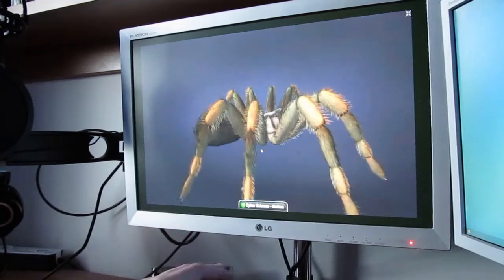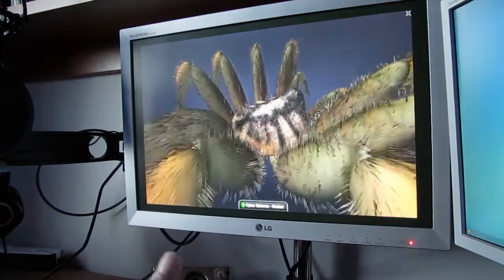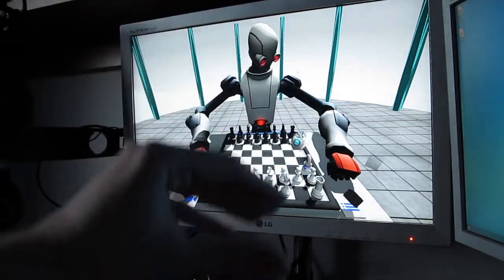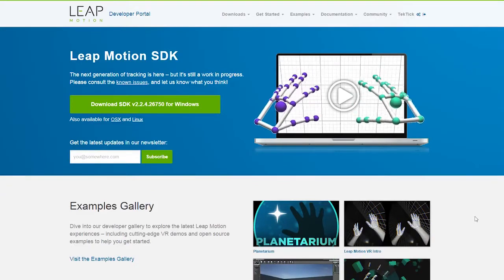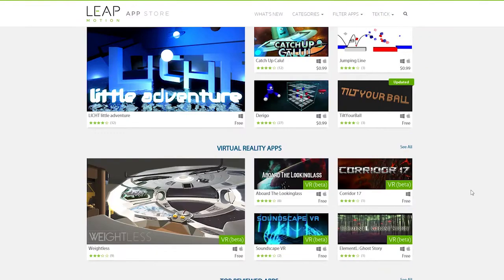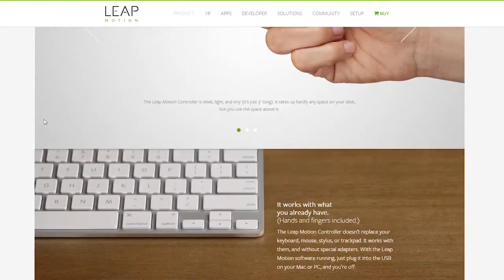Putting that aside, the main realization from using this device comes down to the fact that we have endless possibilities for it, easily evoked just by using it for a few seconds in simple apps like overviewing the insides of a tarantula or playing chess. Because of that, Leap Motion has allowed software developers to engage themselves into this story using the Leap Motion SDK, so they can create something new for the masses, or for you to program something for yourself — something which will make your daily use of the PC more intuitive. Despite that, the application marketplace offer is not that big, although the device itself has been almost two years in circulation.